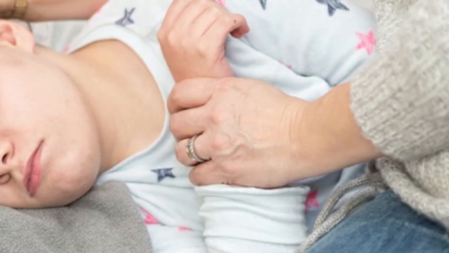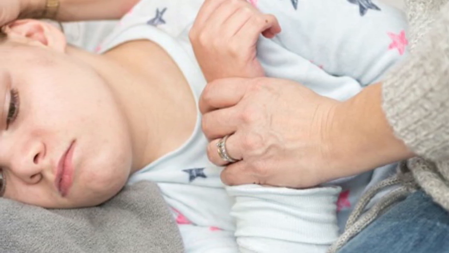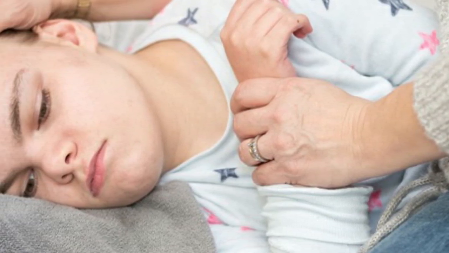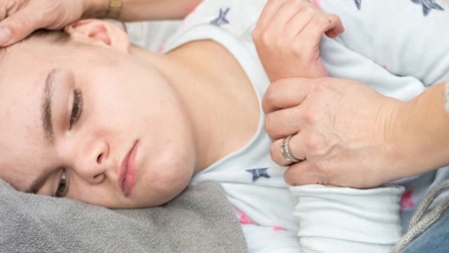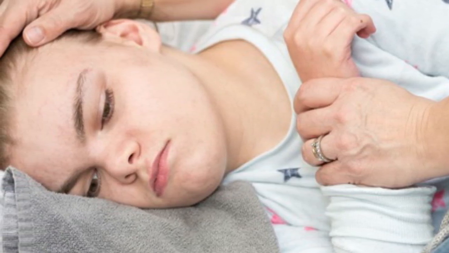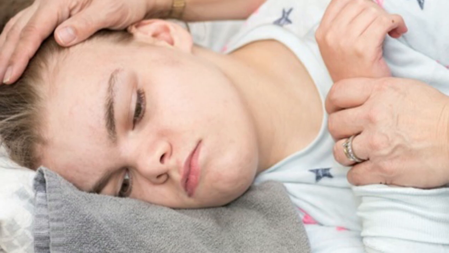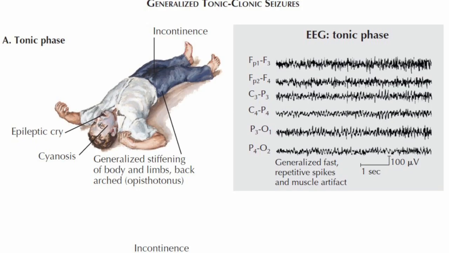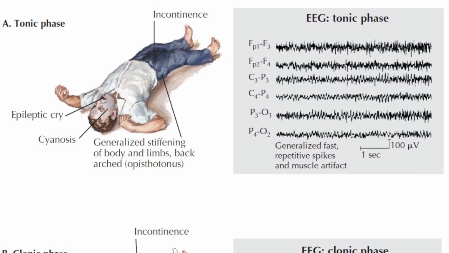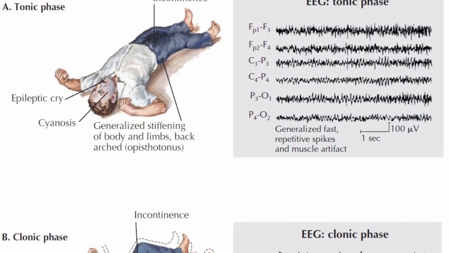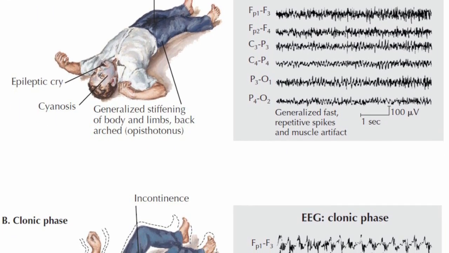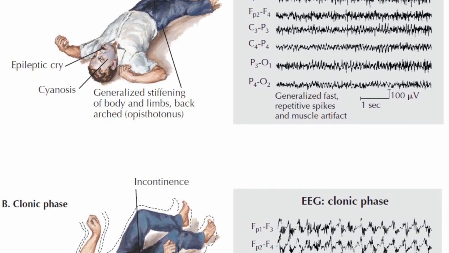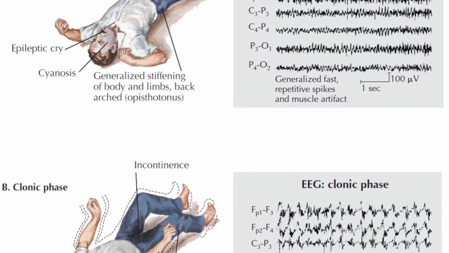Tonic-clonic seizures, formerly known as grand mal seizures, are one of the most widely recognized and dramatic types of epileptic seizure. It is perhaps the one most people refer to when thinking of seizures due to their severity. As the name implies, this type of seizure involves features from both tonic and clonic seizures. A tonic-clonic seizure typically progresses through both phases. Initially, there is the tonic phase, where there is a sudden loss of consciousness and the muscles in the body become stiff and rigid.